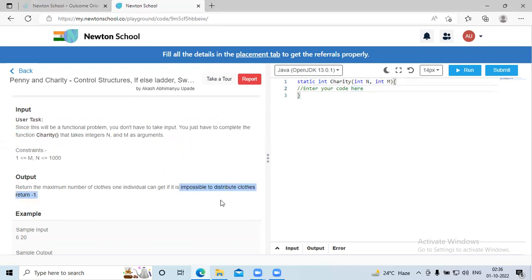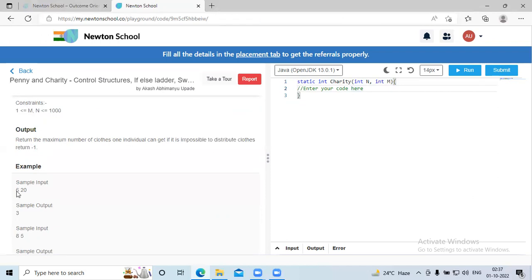If it is impossible to distribute clothes, return -1. So let's see some examples.